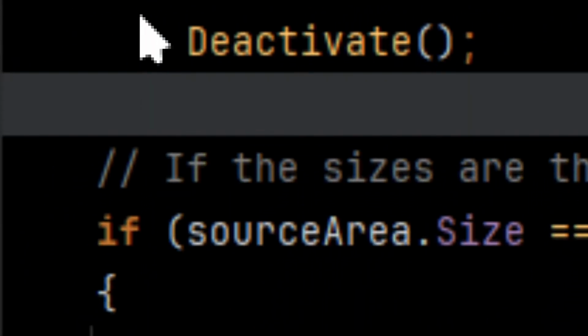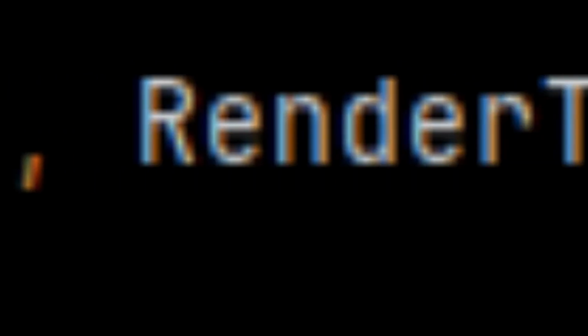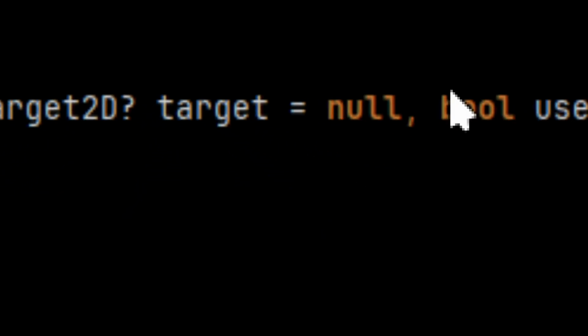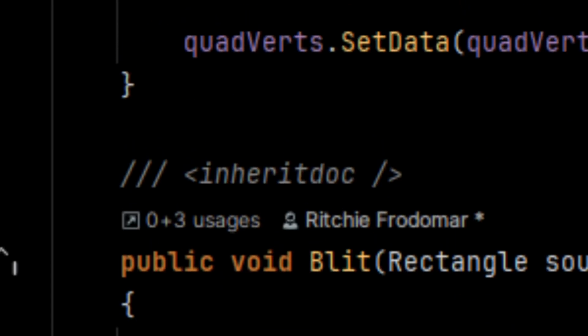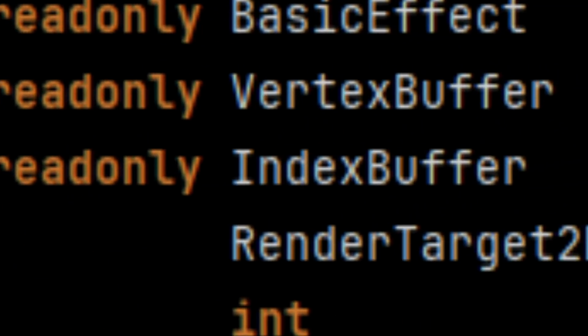So, here's what I'm gonna do. We have a destination area. We have a source area. We have a render target 2D that it wants to render into. And somewhere up here, there should be a render target 2D representing the screen.